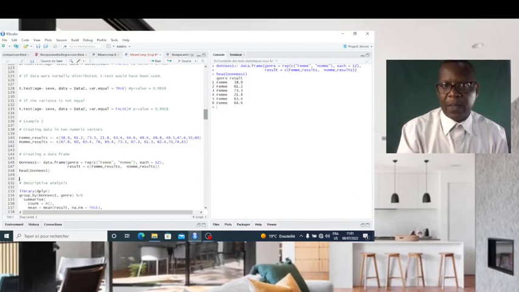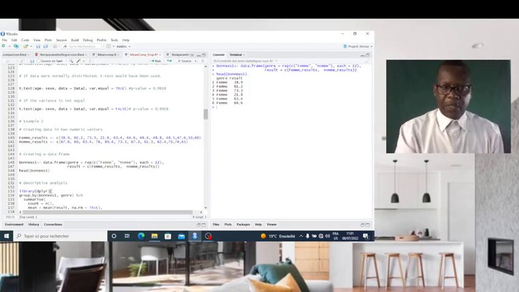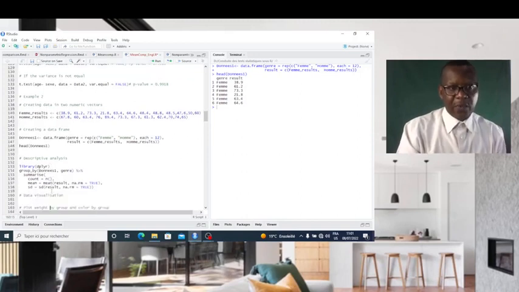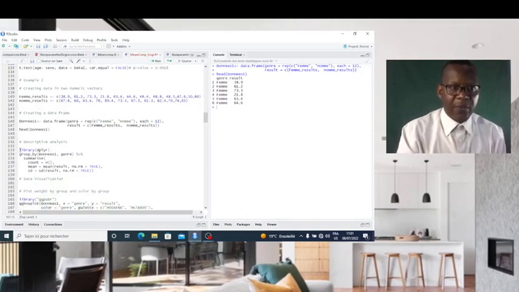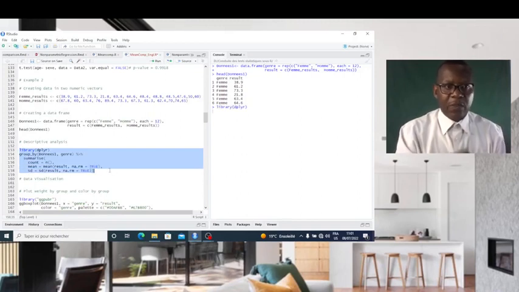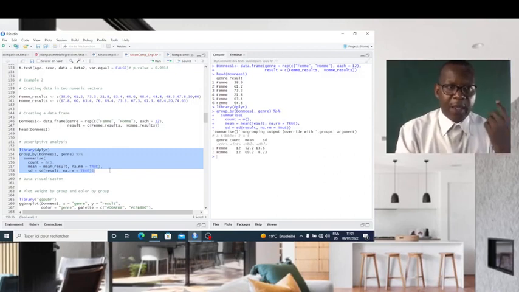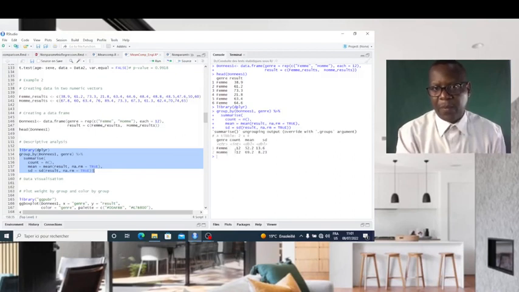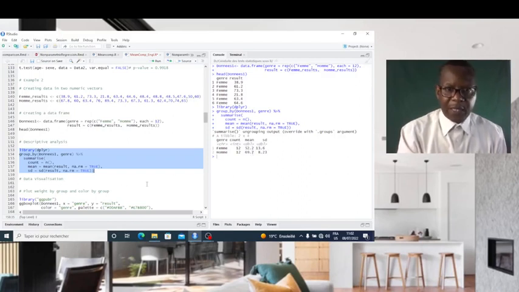Okay, now we have gender and these are the results. Now we just make a descriptive statistic as we have done before. This is the command, just to count the number of women and men and see the mean and standard deviation. This is the result found. We have 12 observations, 12 for men and 12 for women, and this is the mean. As you can see here, the mean result of female is 52, while it is 69 for men.